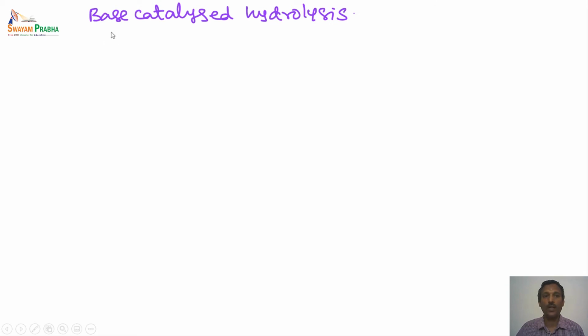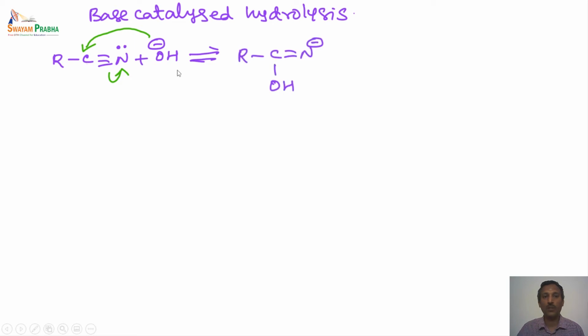We have just completed how the acid catalyzed hydrolysis happens for the nitrile. Now we will look at the base catalyzed hydrolysis. So in this particular case, we have a nitrogen which is more electronegative than the carbon. So this obviously will pull the bonded electrons towards itself. So that is what happens in the first step. So one of the pi bonded electrons is pulled towards the nitrogen, and now the carbon becomes electron deficient. So to compensate that, the base, which is having electrons, donates its electrons to the carbon. So we end up with this particular intermediate. So this is the initial step in this particular reaction.